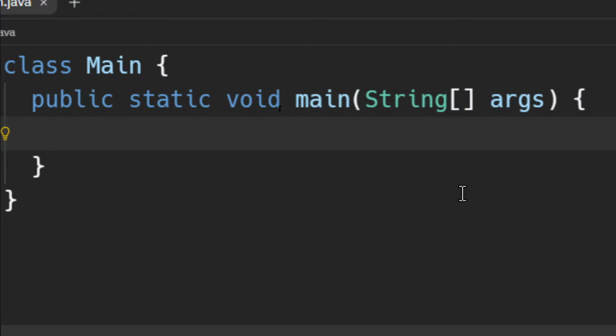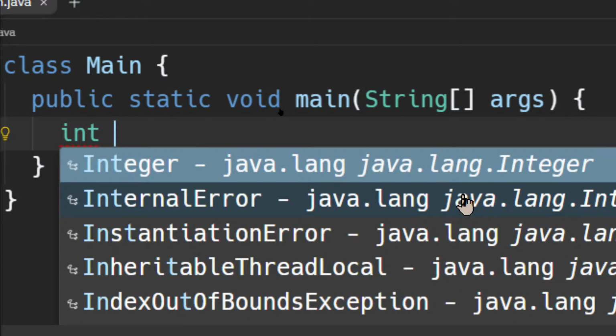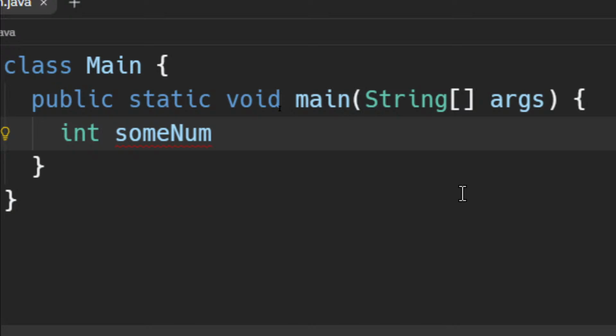So let's start out by creating an integer variable, right? That's just int for the data type. We're making a promise to our compiler that what we're about to do is going to be an integer, and we can give it some name here. For our purposes, let's call this someNum. This is the name that we're putting on our container. It's just someNum because we're going to put just some random number in it. Let's put 124 in here, semicolon at the end.